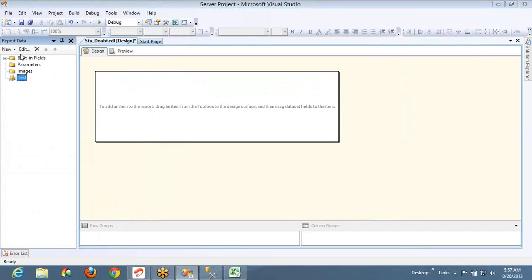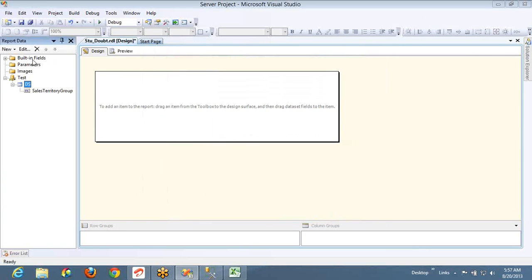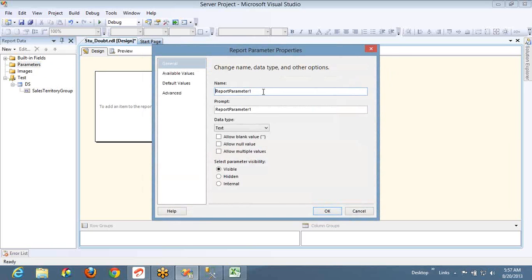Now I have to create my first data set that will be used as source for the parameter sales territory group. If I click on OK, this is created, and if I go to parameter, create my first parameter, param group, and I'll make it as group.